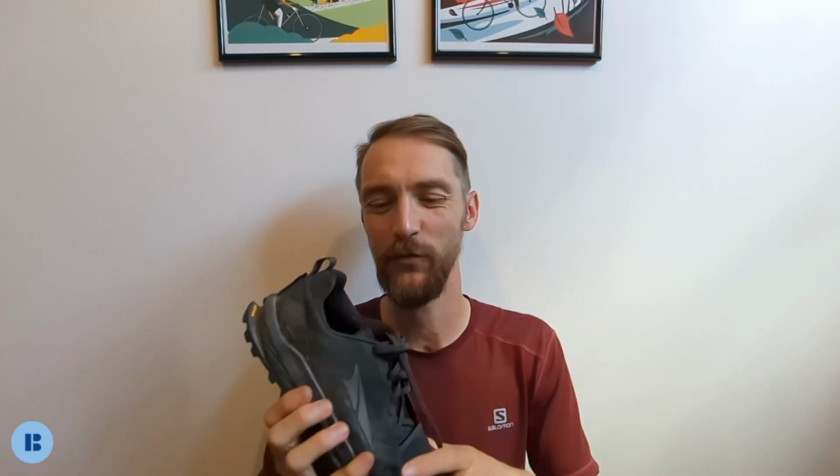But that's to say that the heel lock was okay for me. I've never found a Lone Peak heel to be perfect, so maybe if you found it good in the past, it worked for you as well. And then lastly, the big thing to say is, yes, this is a deeper shoe. So when I first tried this on, it was quite snug over the midfoot and even around the toe area. I thought it had actually become a lot shallower than the previous versions of Lone Peak.